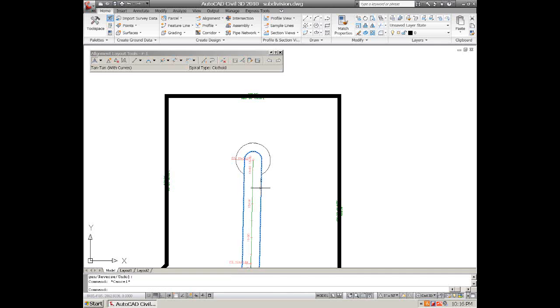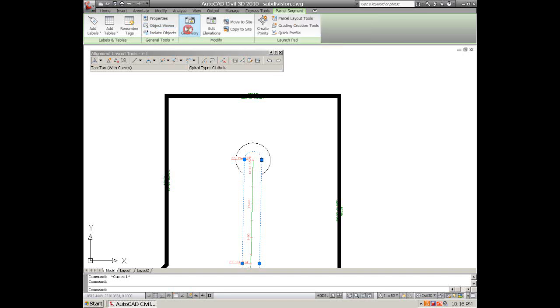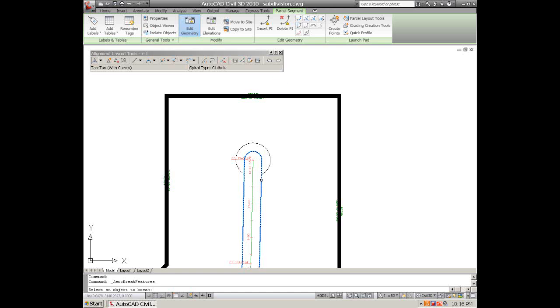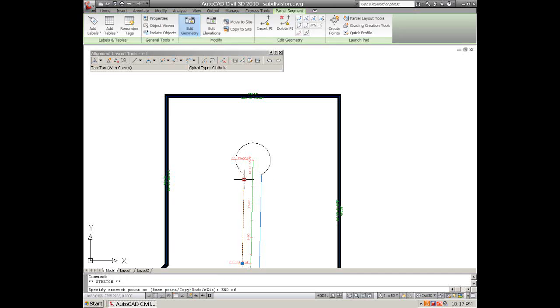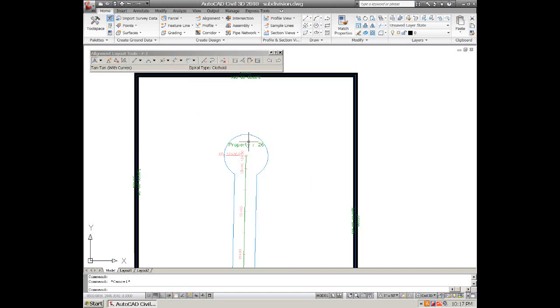Then I want to click on my right-of-way and it brings up my ribbon up here, and you'll click on Edit Geometry and you'll go over to the break command because I want to break right at the cul-de-sac line intersections on both sides. So I'll break it on that side and I'm going to break it on this side, and I can erase this little piece that's left over in here. Then I can extend or take these and put them at the end of the cul-de-sac circle. Click back on the right-of-way again and with my Edit Geometry go over here to the join, and that one's already highlighted. I'll click on the cul-de-sac and then I click on that, and now you can see my property. It has a cul-de-sac in it and it's nicely joined as one property.